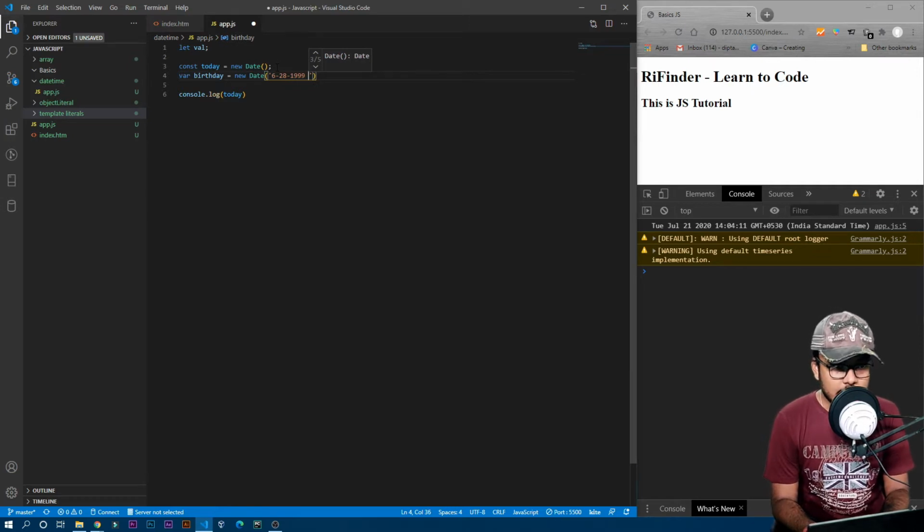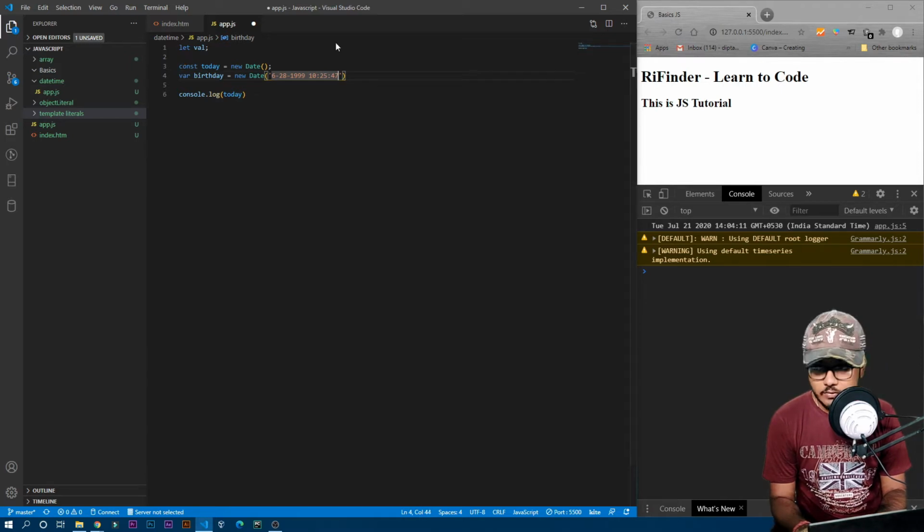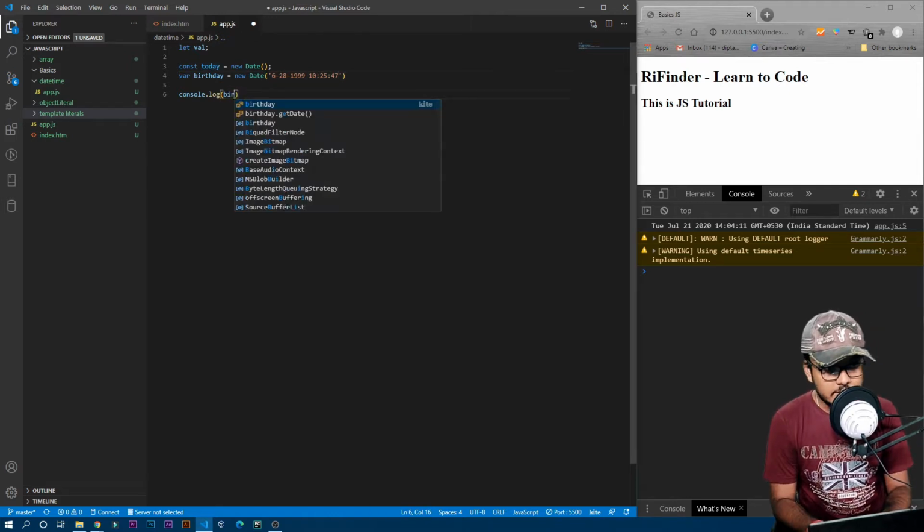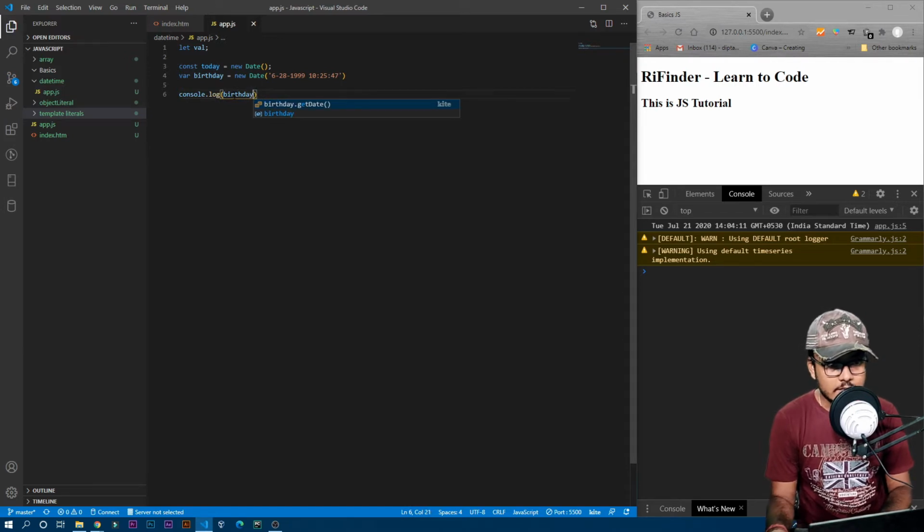I'll just pass some random time, 10, 25, 47. The first one is the hour, then minute, then second, then we can pass some millisecond, right? To pass the millisecond you need to write a point, then the millisecond. I don't want to pass any millisecond right now. So now if I print the birthday and save it, you can see it's Monday, June 28, 1999. The time is 10:25:47 GMT 5:30, right?